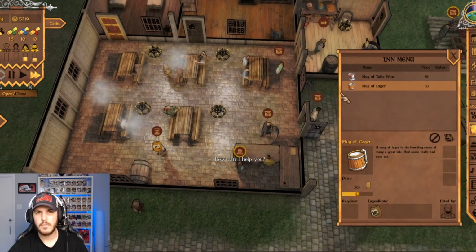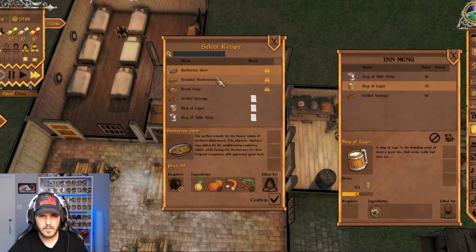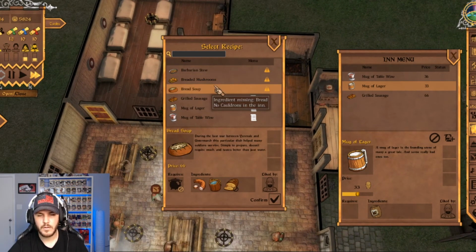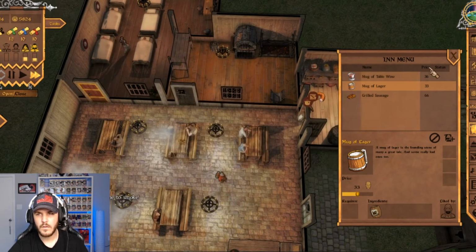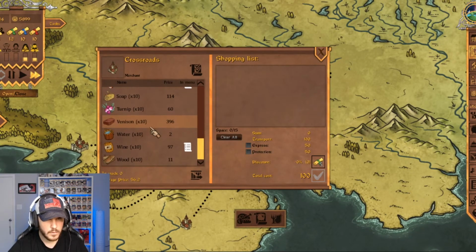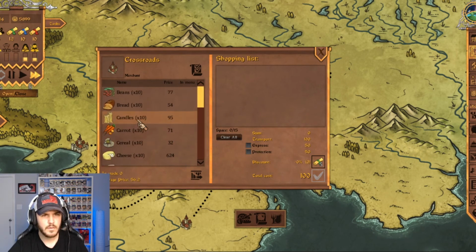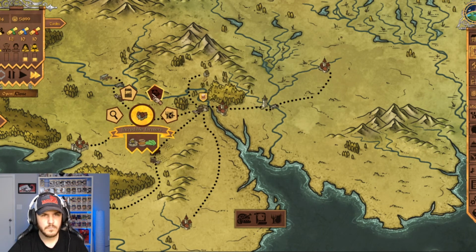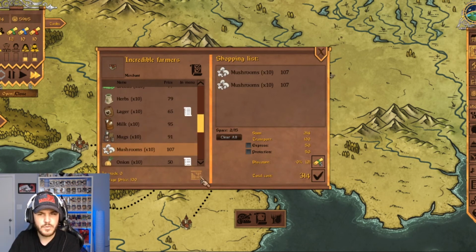And then we gotta get food on the menu. Grilled sausage. Oh, I do need mushrooms. Your employee is leveling up. I need mushrooms. You have mushrooms? Wait, I thought I ordered mushrooms. I didn't. You don't have mushrooms. You have mushrooms? You have mushrooms. I need you.